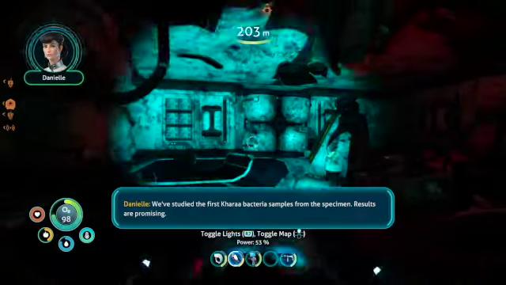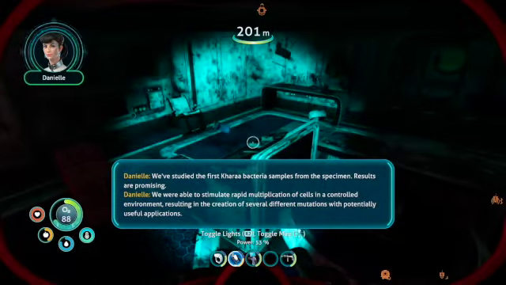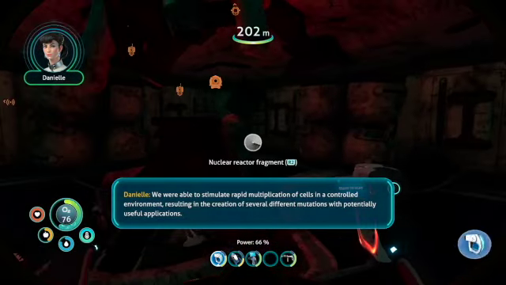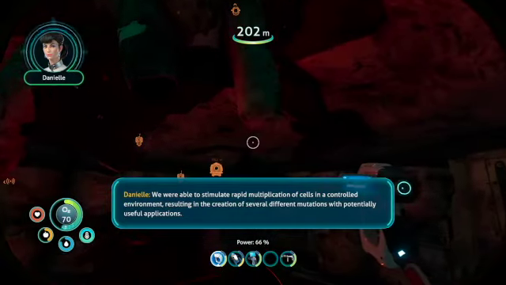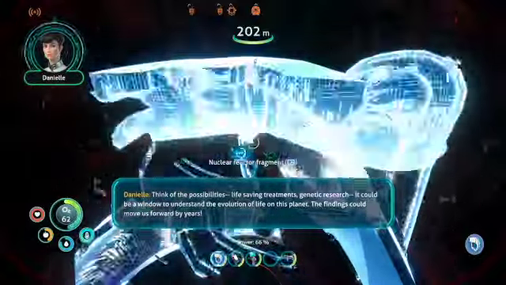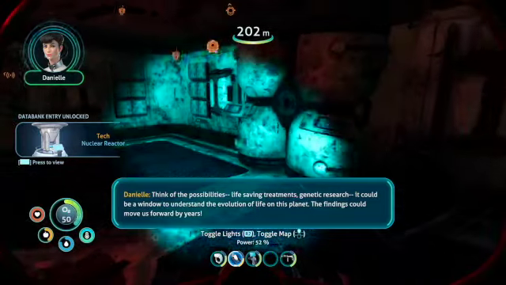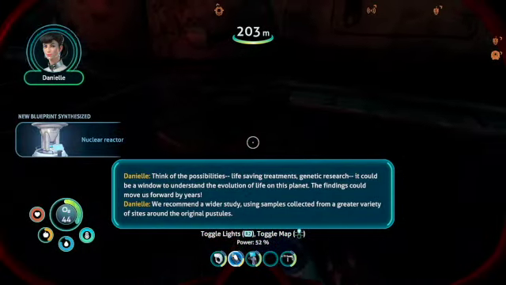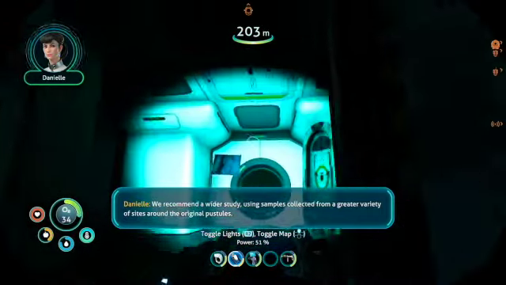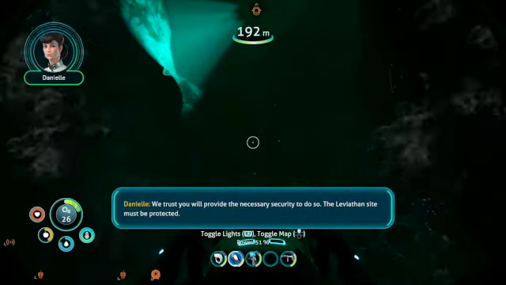We've studied the first Karaw bacteria samples from the specimen. Results are promising. We were able to stimulate rapid multiplication of cells in a controlled environment, resulting in the creation of several different mutations with potentially useful applications. Think of the possibilities. Life-saving treatments, genetic research. It could be a window to understand the evolution of life on this planet. The findings could move us forward by years. We recommend a wider study, using samples collected from a greater variety of sites around the original pustules. We trust you will provide the necessary security to do so. The Leviathan site must be protected.